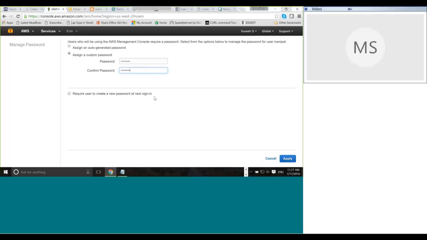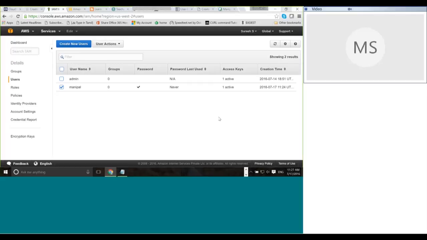So if you want to do something like that, you can tick this here. For the time being, we don't want to do that, so we'll just apply. Now, as you see, the password has been created.